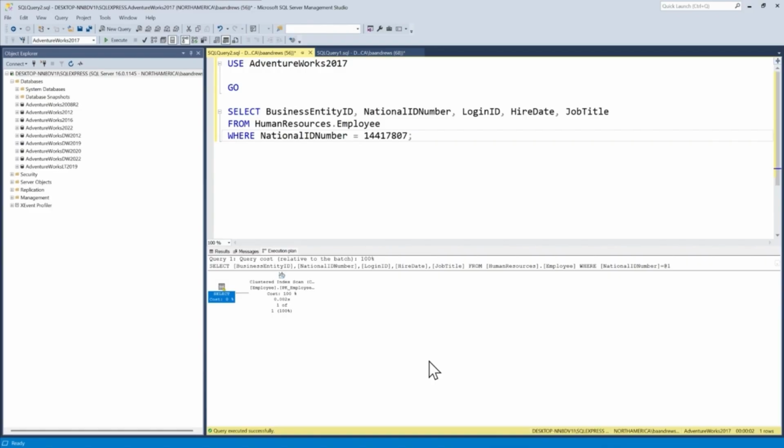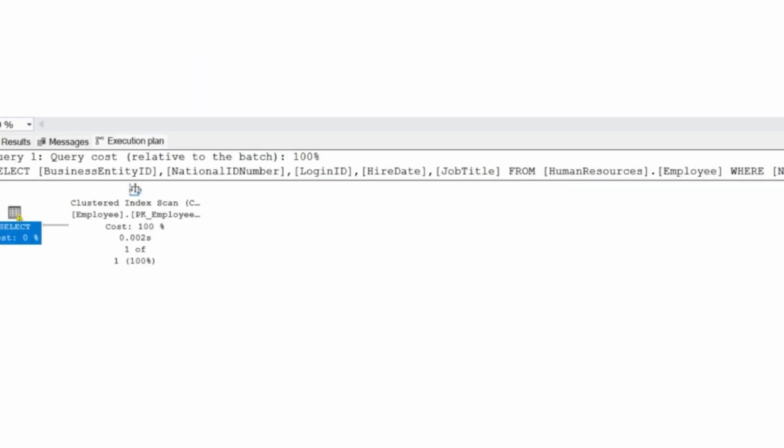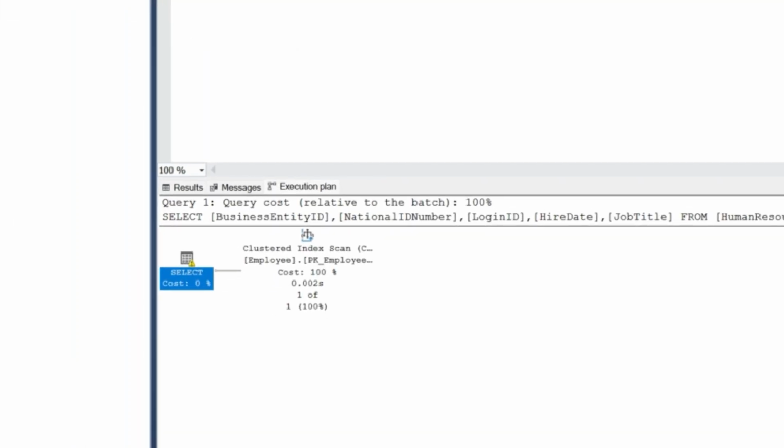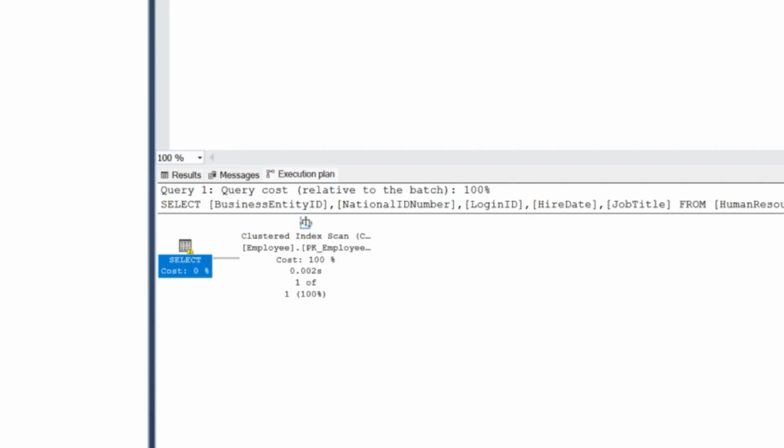Now this execution plan, when we take a look at it, you can see that it did essentially a clustered index scan. That is usually done when you're having to parse a lot of records or there are no viable indexes for it to use to run the query. It just has to scan all the records to get the results it wants. And given that it took so long, I'm assuming that's what it did.